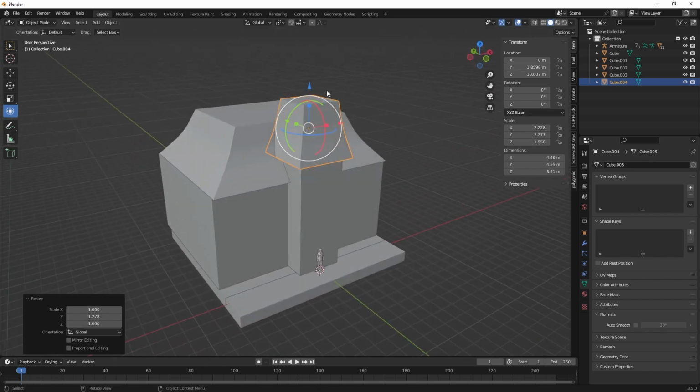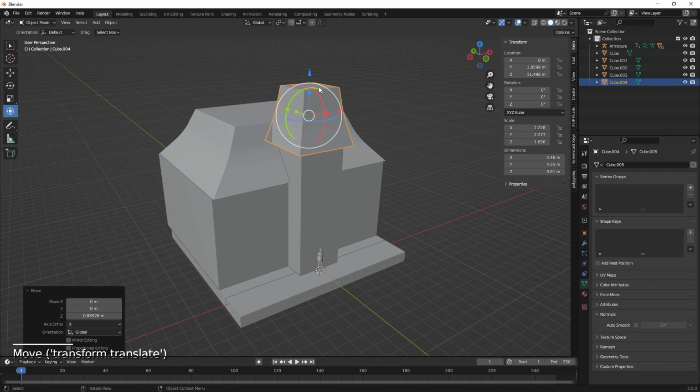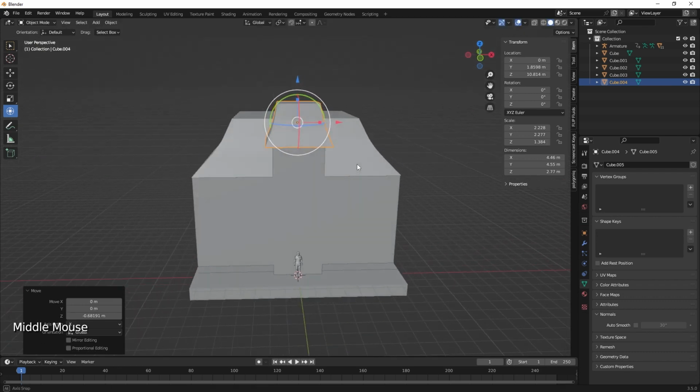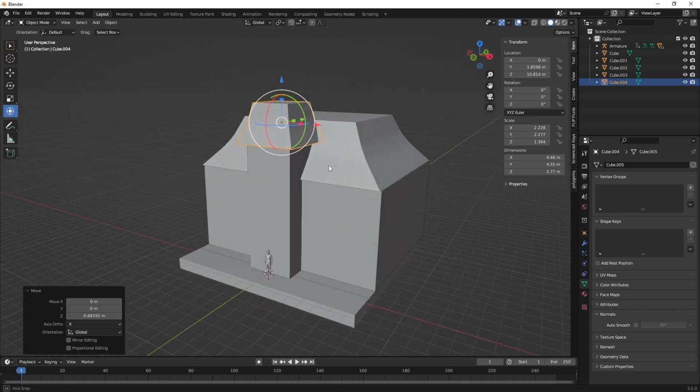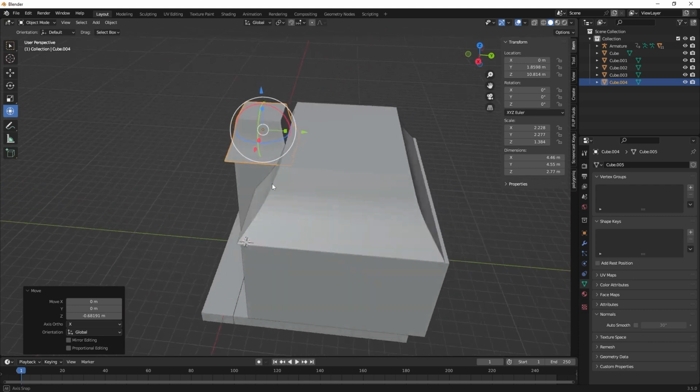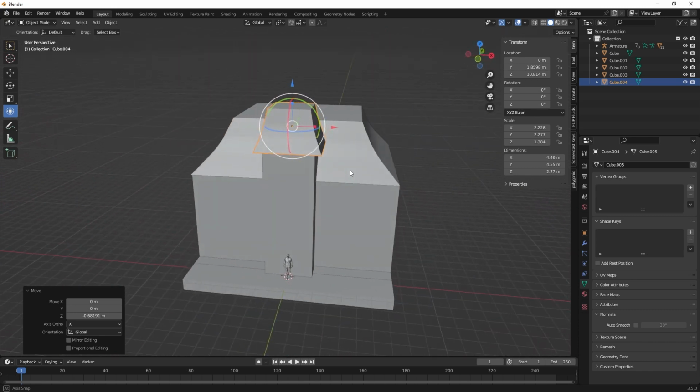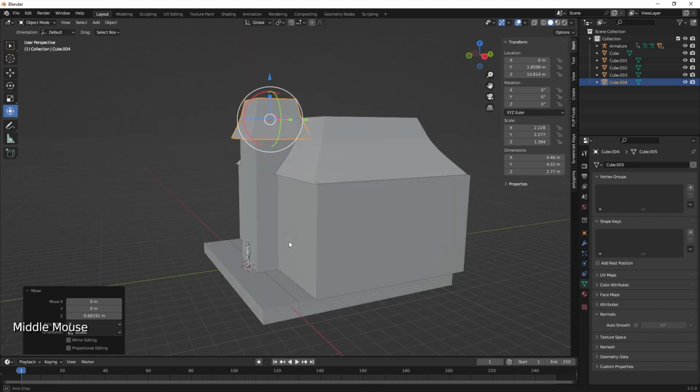Then just make that a little bit smaller. So it's going to be like that kind of shape. So that's just to block it out to get an idea how big it's going to be.